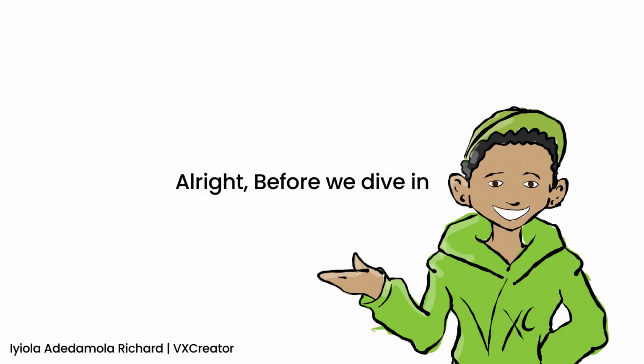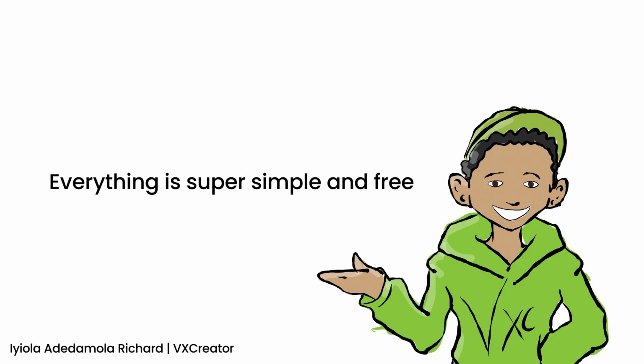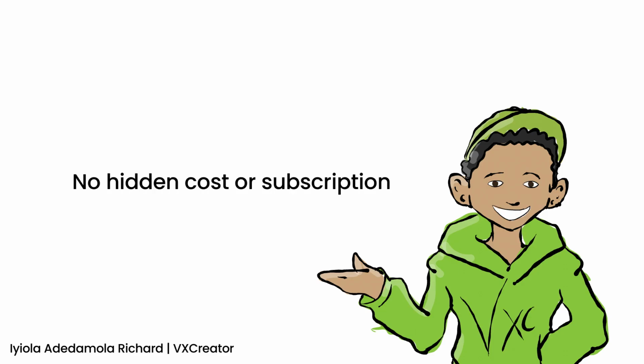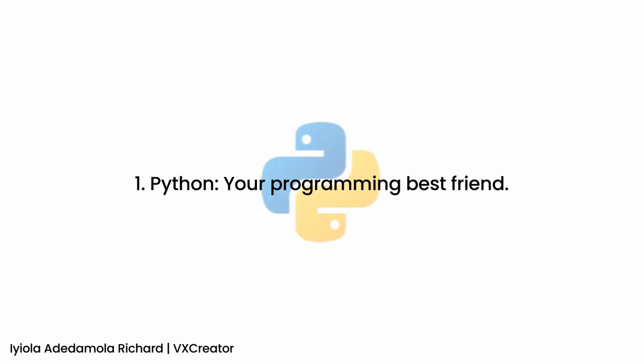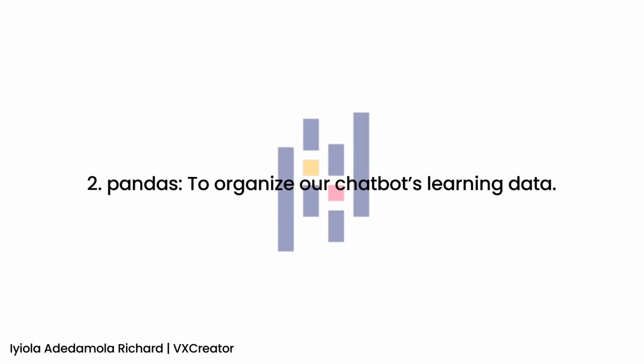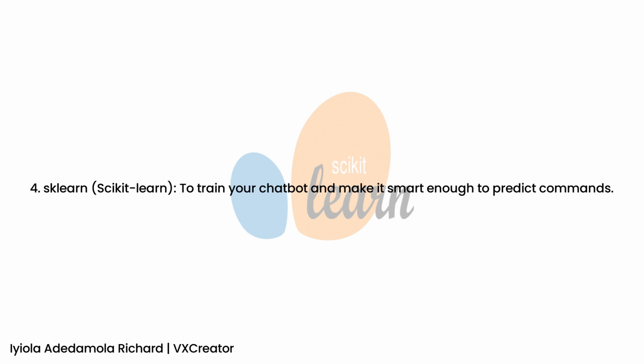Alright, before we dive in, let's talk about what we use to build our amazing chatbot. Everything is super simple and free, no hidden cost or subscription. Here's what we'll need: Python, your programming best friend; Pandas, to organize the chatbot's learning data; NLTK, known as Natural Language Toolkit, to break down sentences so your chatbot can understand them; sklearn, known as scikit-learn, to train your chatbot and make it smart enough to predict commands.